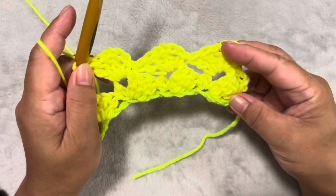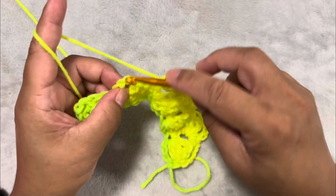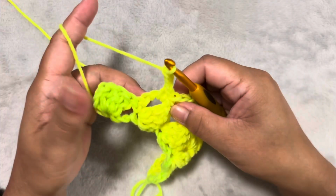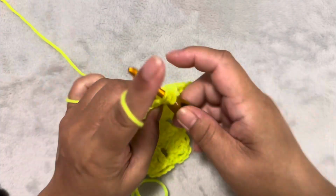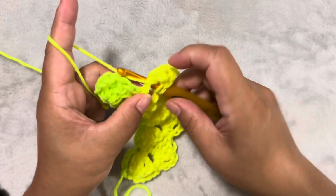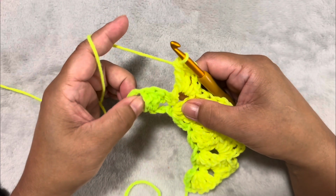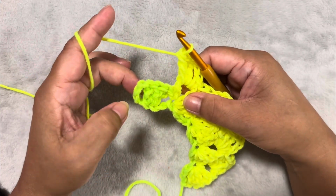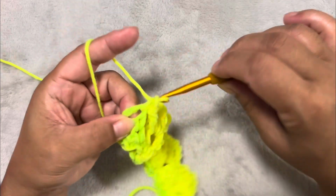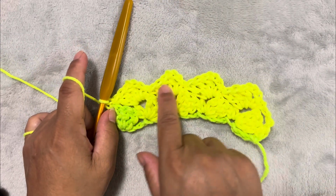Okay, are you getting it, guys? Then skip the next 3 double, single crochet into that chain 3 space, make a chain 3 and 3 double crochet into the same space. 1, 2, and 3. Now we're going to skip the last 3 double crochet, make 1 single crochet into the chain 3 space. Okay, so we have 4 shells, 1, 2, 3, 4.